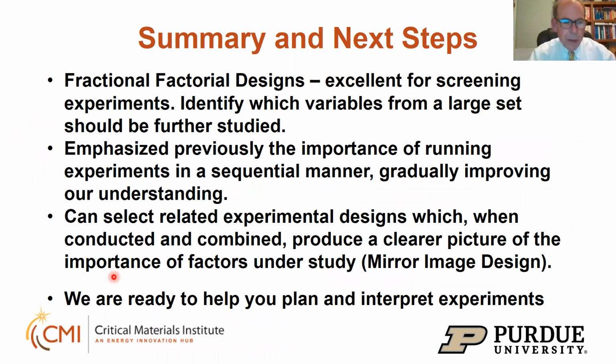All right, so let me quickly summarize. And amazingly, this is about 35 minutes. We've covered a tremendous amount of information today. Just to remind you, fractional factorial designs are excellent for getting started with an investigation of some phenomenon, great for whittling down which variables are important from a large set. We have seen the power of running experiments and acquiring information in a sequential manner, gradually learning about whatever it is we're studying. In this case, we've shown how we can run one experiment and then combine those results with a second to provide a clearer picture of what's going on.